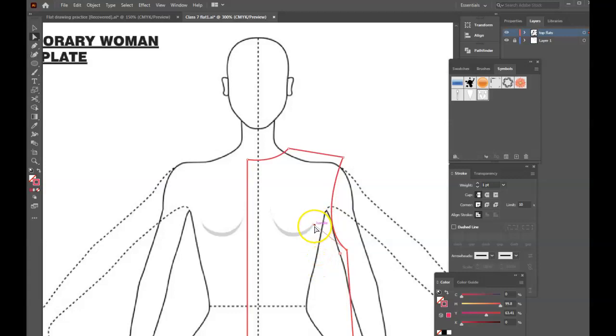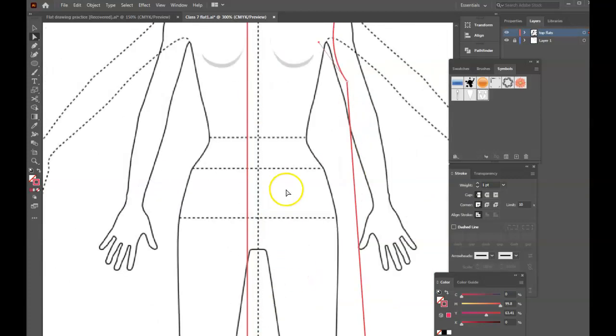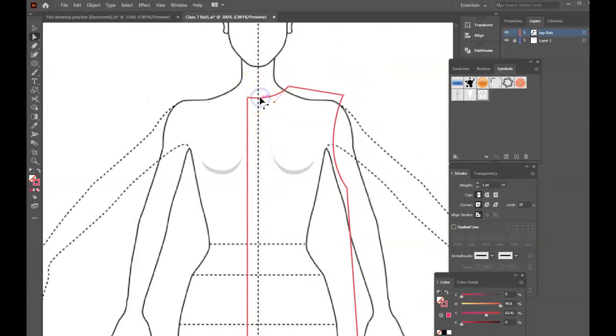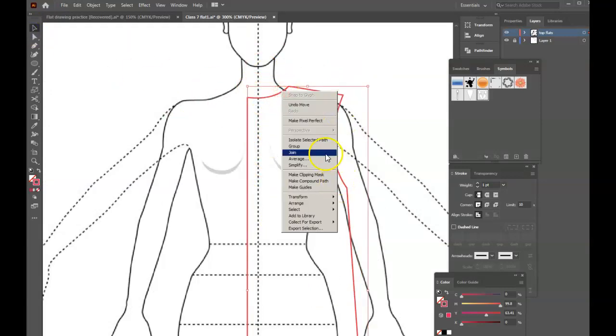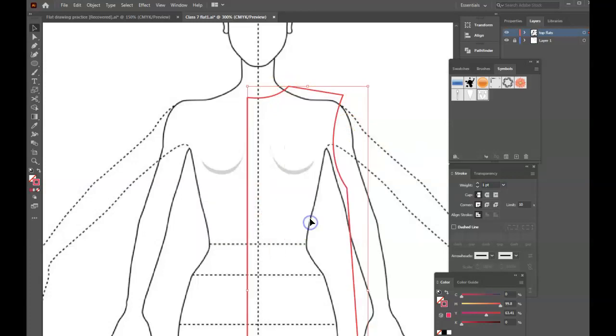Because it's coat, I make a lot of space between arms and then shoulders here. So, okay. And then I will do this with selection tool and right click, transform, reflect, copy.